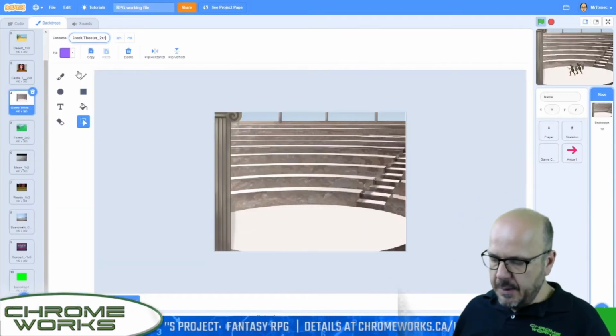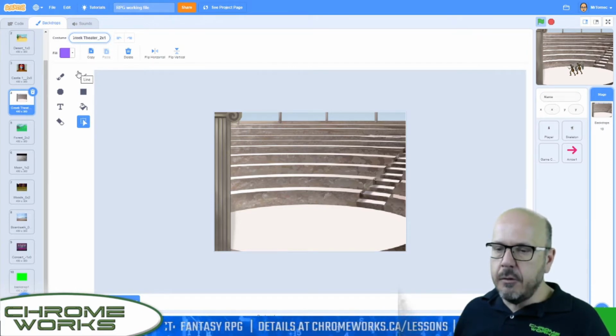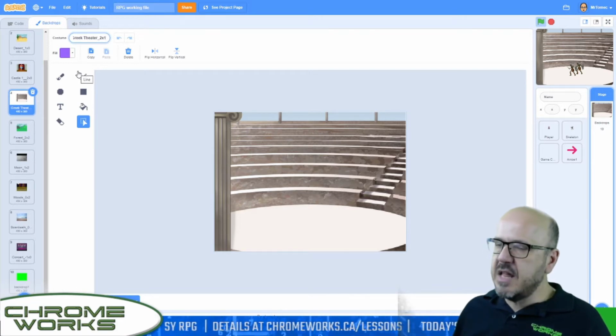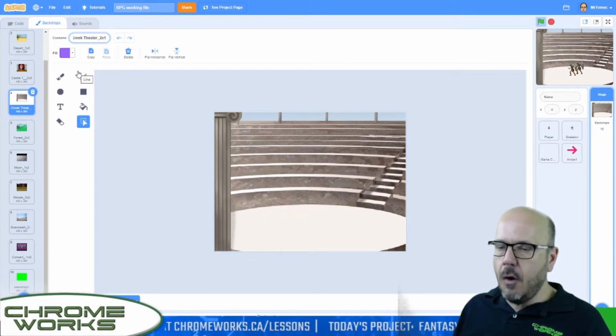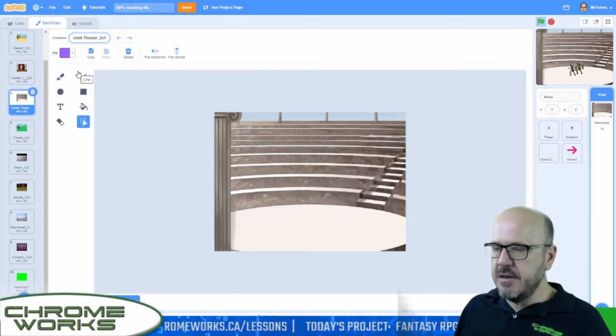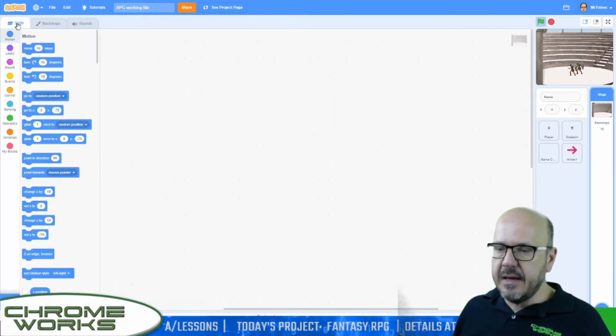Our system, which I'm going to show you in a couple of minutes, is going to automatically place those so that the arrows will know. You won't have to customize a different set of arrows for each level saying this is what's going to happen when you go up and this is what's going to happen when you go right. It'll keep looking at this grid system and figure out where you can go and where you can't go based on the naming of these backgrounds. It's a really clever system, and if you bear with me, I think you'll start to understand it.